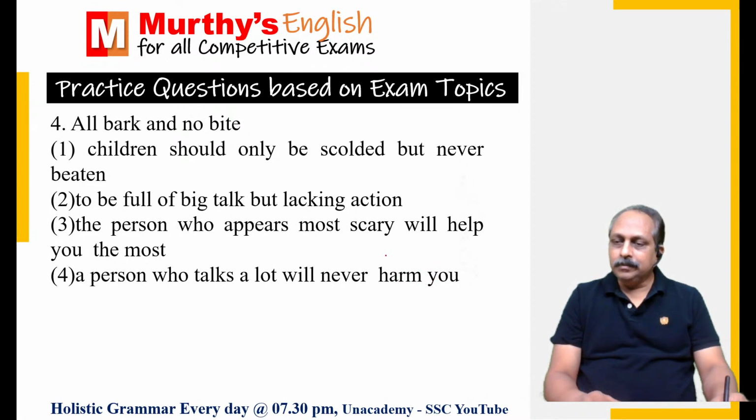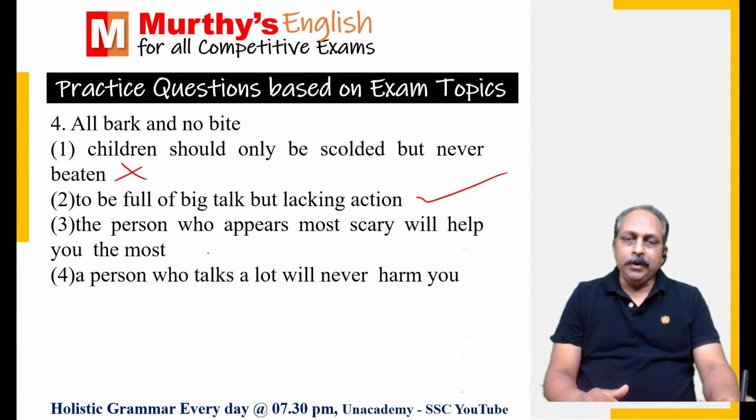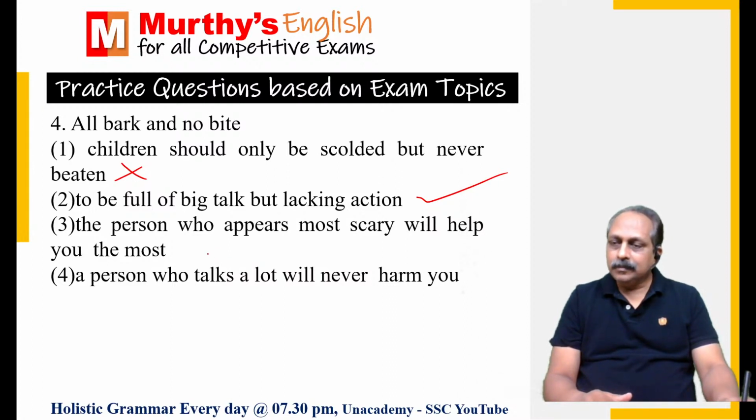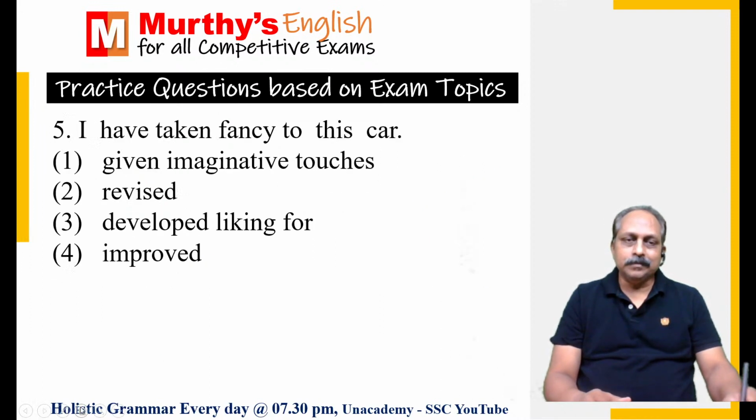Fourth idiom, all bark and no bite. What does it mean? Children should only be scolded but never beaten. To be full of big talk but lacking action. Answer is the second option. No, not the fourth one. The person who appears most scary will help you the most. A person who talks a lot will never harm you. No, answer is the second option.